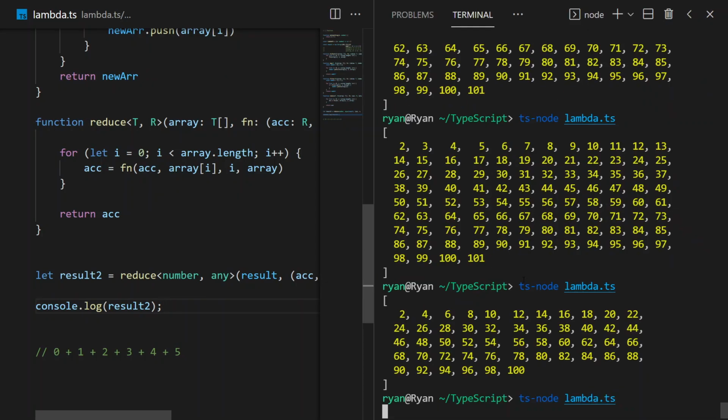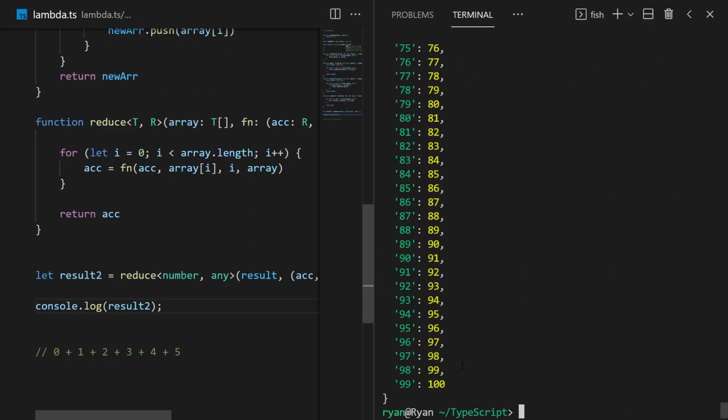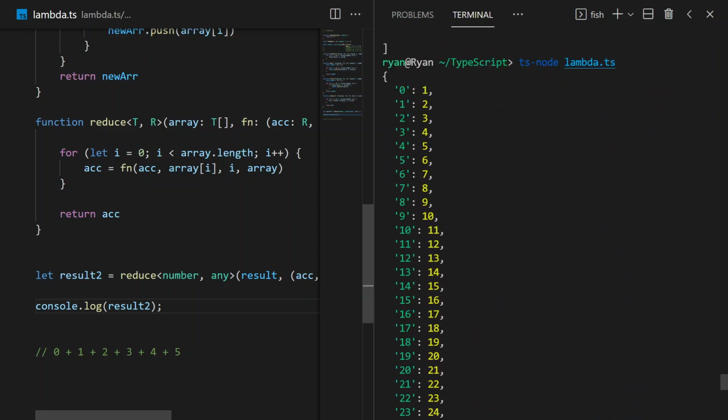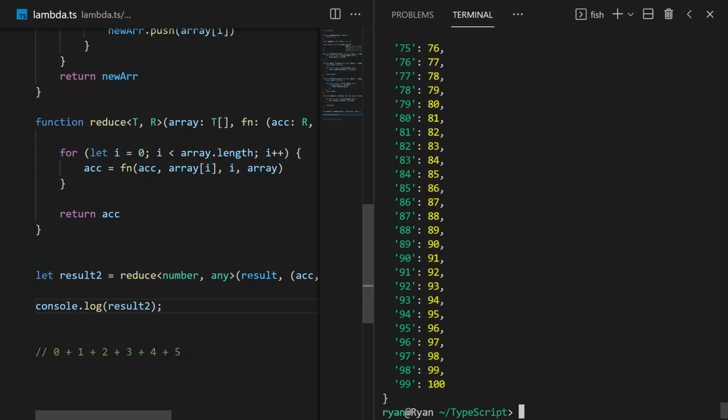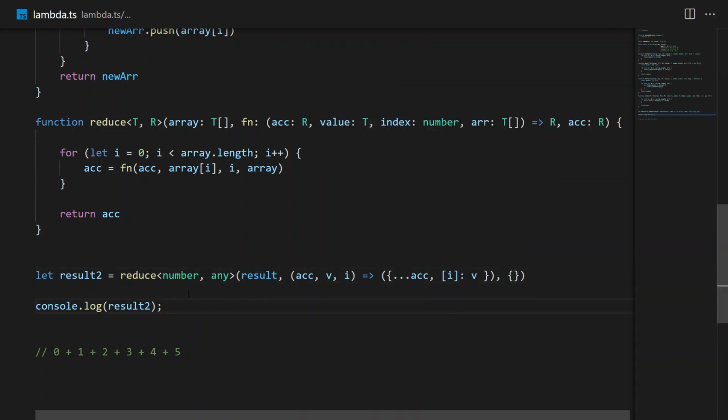Now if I were to run this, it gives me one big object where this is the key, or the index of the array, and the value at that index. So that is pretty much the higher order lambda functions and higher order functions.